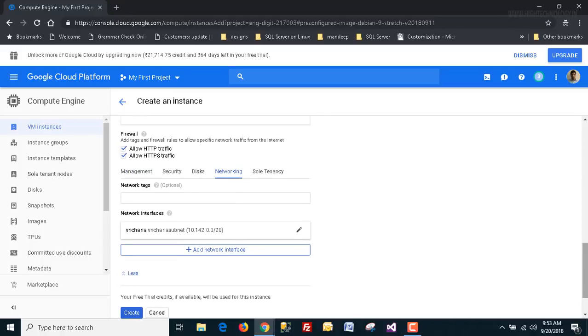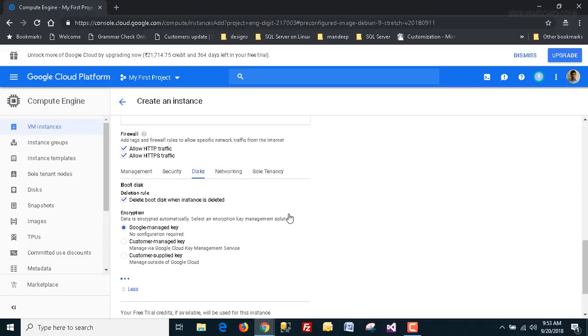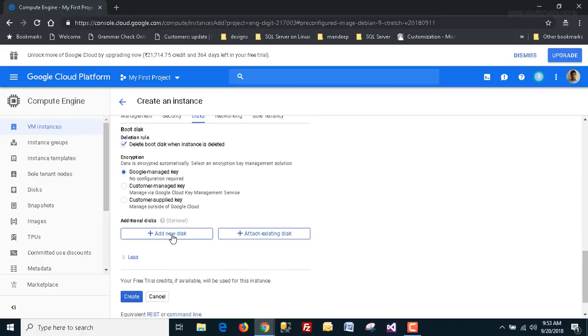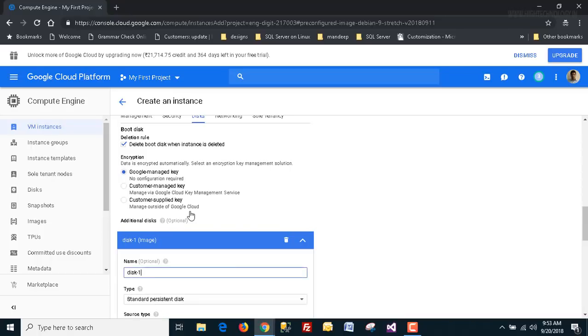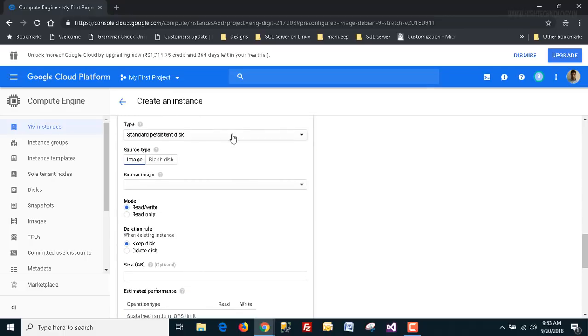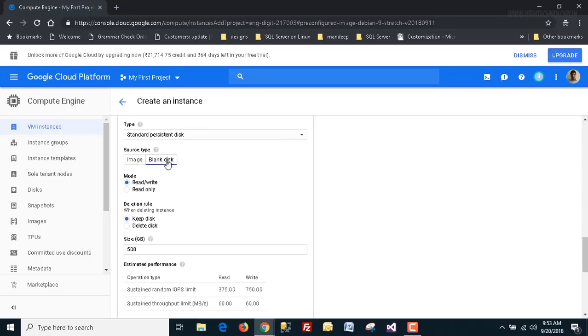Then on the disk part we have to add a disk. So just click on add a new disk, and give it the name HANA disk. The type of our disk is standard persistent disk, and I'm going to choose the blank disk, and the mode is read write.